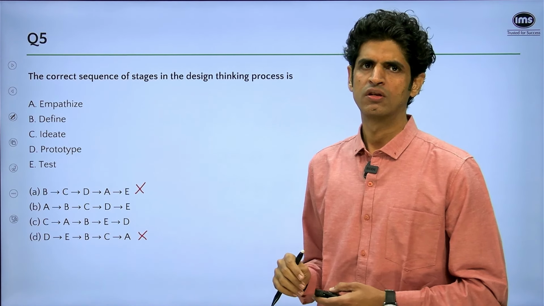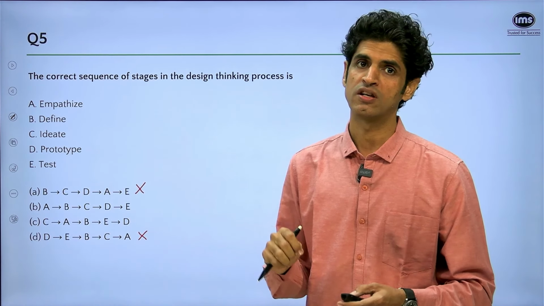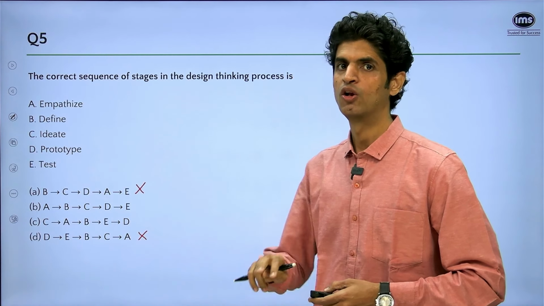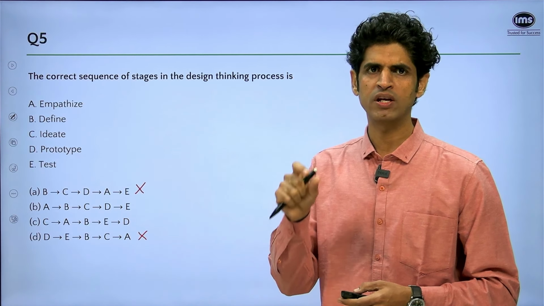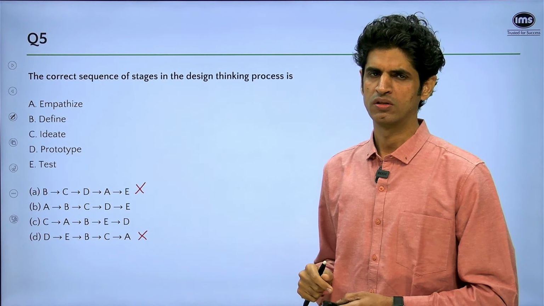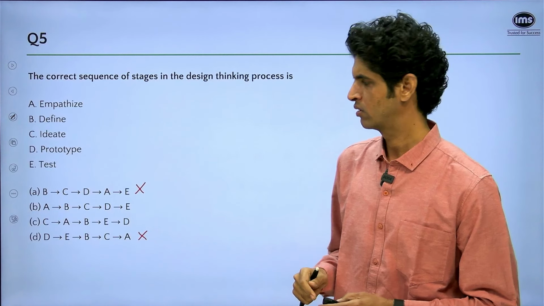At this stage, one smart thing to do, if you do get stuck at all, is look at the two given choices, look at the differences, pick one that is the exact opposite if there is one, and then make a choice. That's the smart way to go about it.